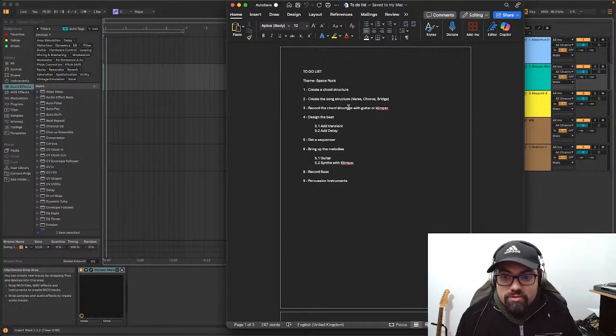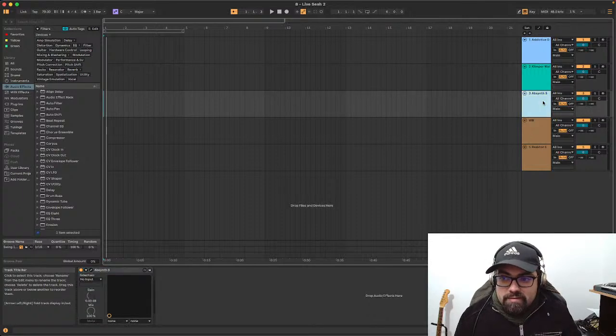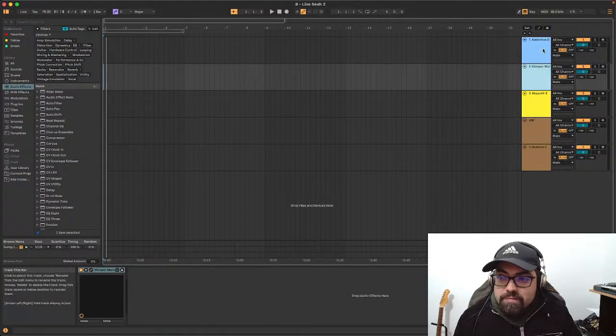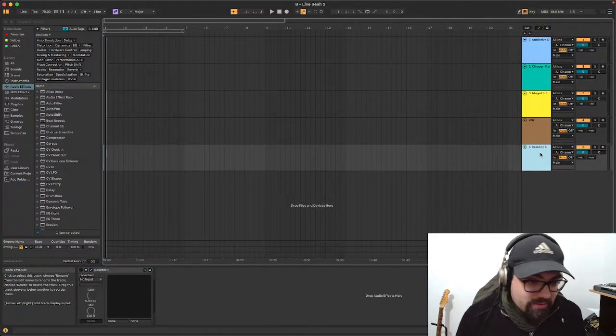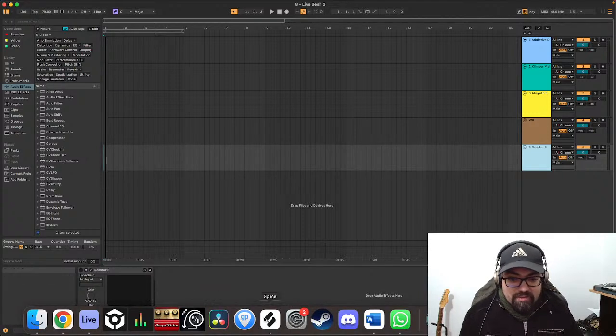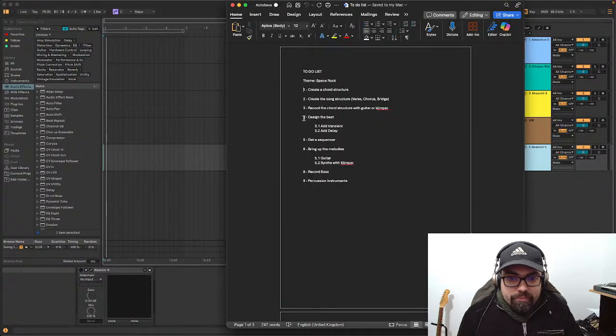the chord structure using guitar or Klimper, but I think I'm going to use Klimper because this is mainly synthesizers that I'm going to use today, such as Absinthe. I've got 2 Reactor instances open as well, and potentially I will have another instance of something else, like FM8 or something, just to give us another layer. And then design the beat.